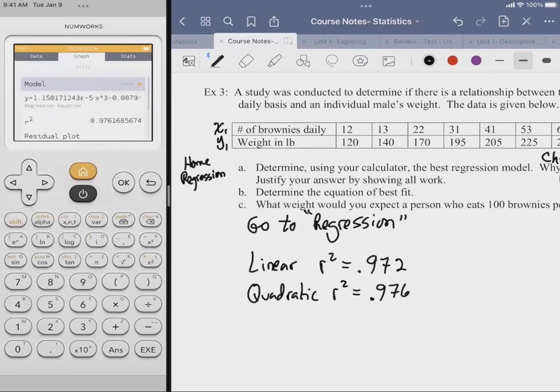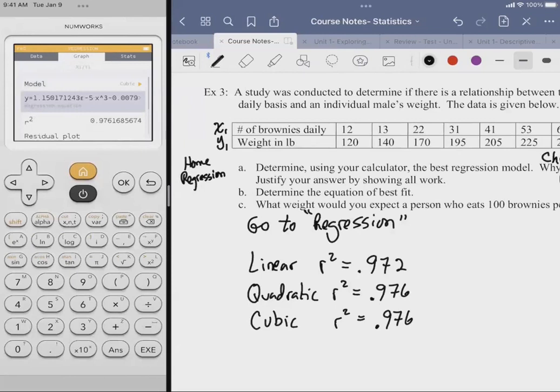But you can see here, in this equation, you see how it's X with a little caret then a 3? That's power of 3. So it's a cubic function. And the only reason I bring that up is because the R squared value for cubic is exactly the same. Well, not exactly, but it rounds to be exactly the same, to 0.976. So it's not any better than the quadratic.